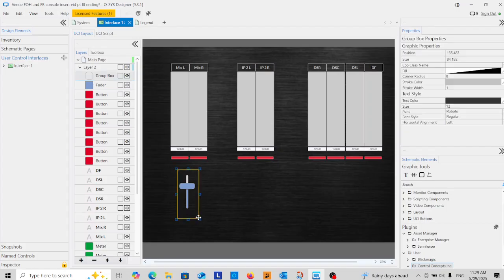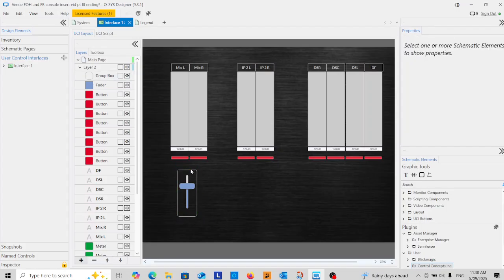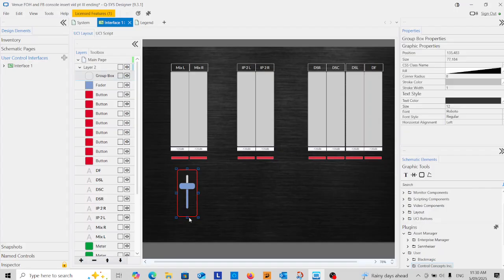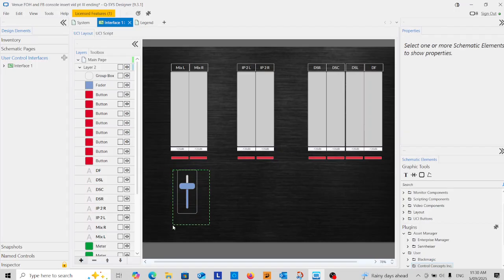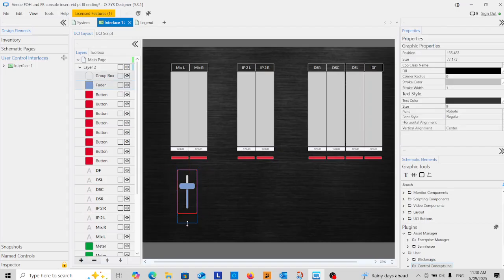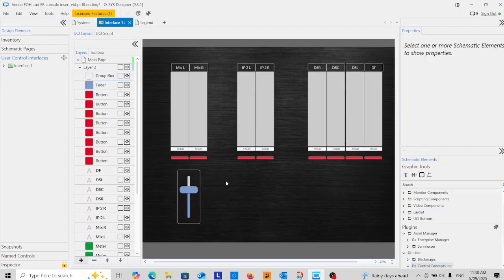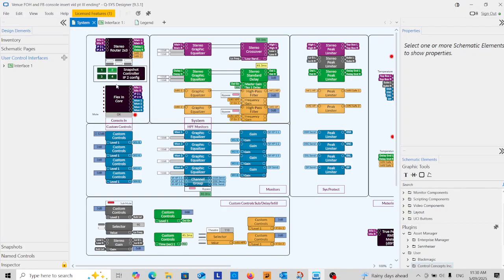That's not quite where we want it to be. Now we are, sort of. Now we are, very good. So now when I select all of this and move it, the fader and the box around it all move. So that's fabulous. Okay, so that's our sub level. Let's not bother with some naming. I'll get you to do that on your own time. I'll just pull the controls out so this doesn't take forever.